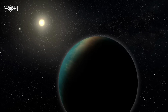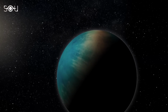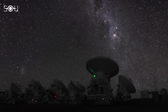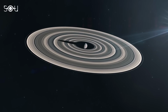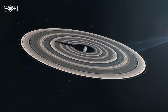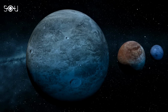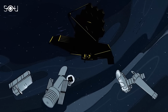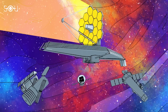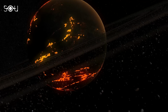These primary observations of an Earth-sized rocky planet will pave the way for studying similar exoplanets in the future. The discovery of the first exoplanet was confirmed in 1992, and in the past 3 decades, NASA has confirmed the existence of more than 5,000 of them. Some of these planets may have conditions that can host organic life as we know it. With the James Webb Space Telescope, we have a perfect tool to explore those planets in detail and take the research on planetary science and astrobiology to the next level.